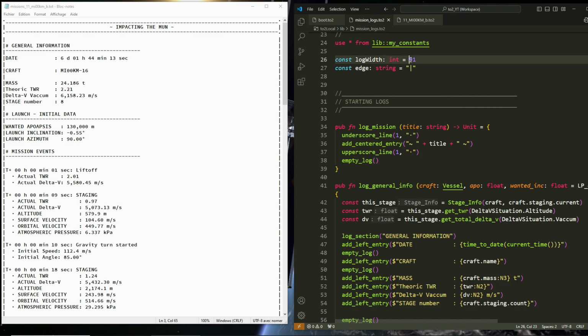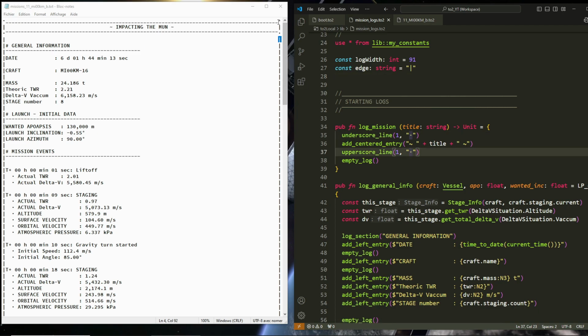This is where the 91 appears, and the edge is by default that vertical character here, but you can change it with the dot here. I chose the dot, but you can put a star or anything you like. This is why at the edges of that line I have a dot from the underscore line and upper score line.